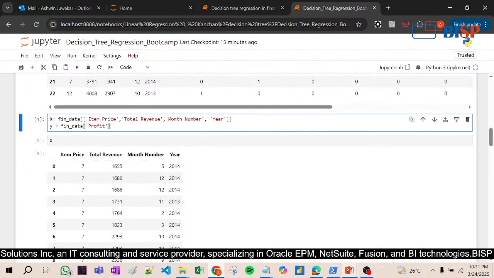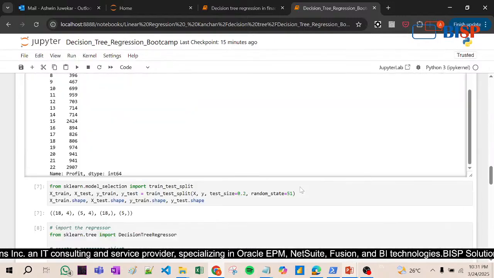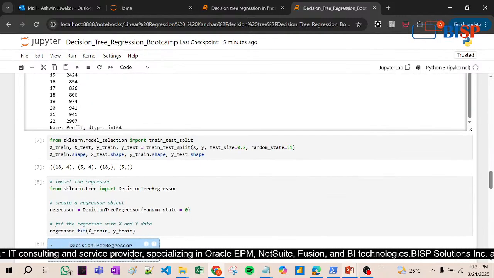After that, we stored it into different variables. After that, we bring the train test split, which means training the data and then testing the data.